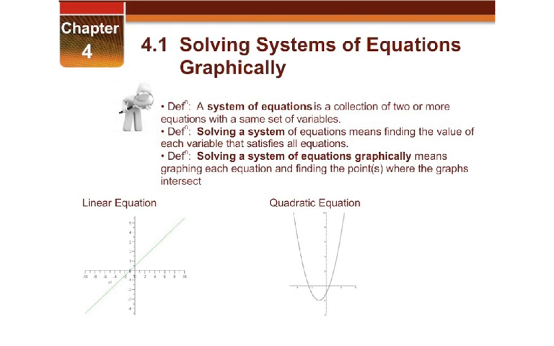So a system of equations is two or more equations. We're going to limit ourselves to those with two equations just for simplicity's sake. Solving a system means finding all the values of each variable, we'll deal with x and y, that satisfy the equations. And what does it mean to satisfy an equation? It makes each equation true when we substitute that value in. Today, we'll be dealing with solving systems graphically, meaning we will actually look at the graphs of the equations.